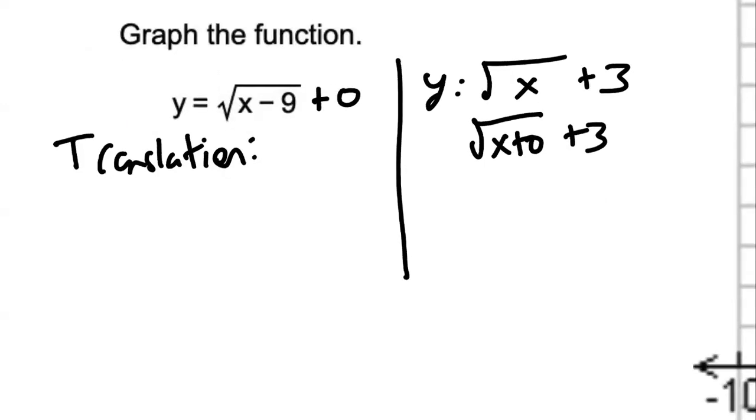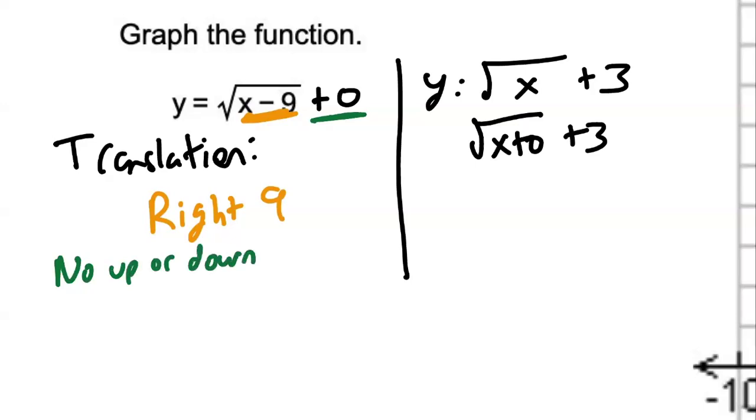Okay, what does the x minus 9 tell me? How am I going to move my function? My graph, sorry. So what does the x minus 9 tell me? Where am I moving it? Yes, Luke. To the left 9. You're kind of close. It is going to left and right, but it's not going to go to the left. Right 9. When it's inside, you got to think of it being opposite. Now, am I going up or down? No, because it's 0. So you do not go up or down. So all you're doing is just going to the right 9.